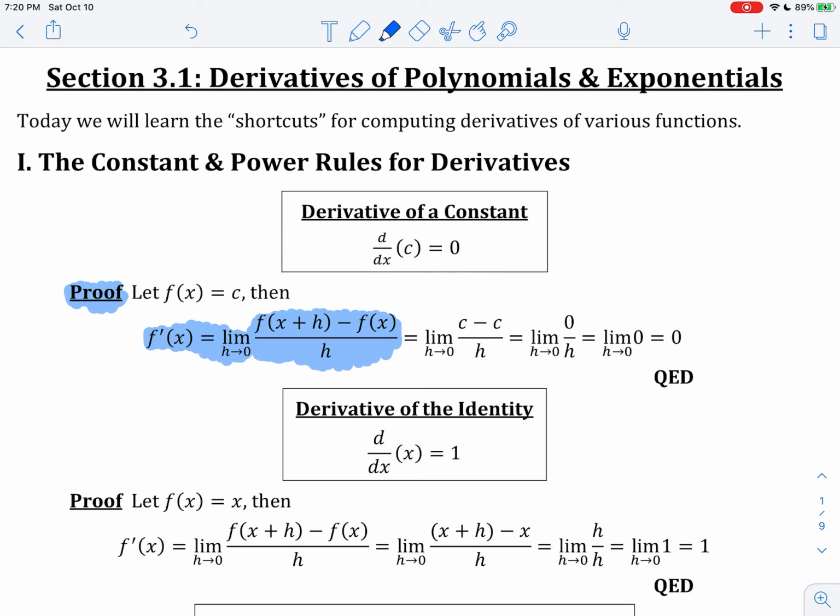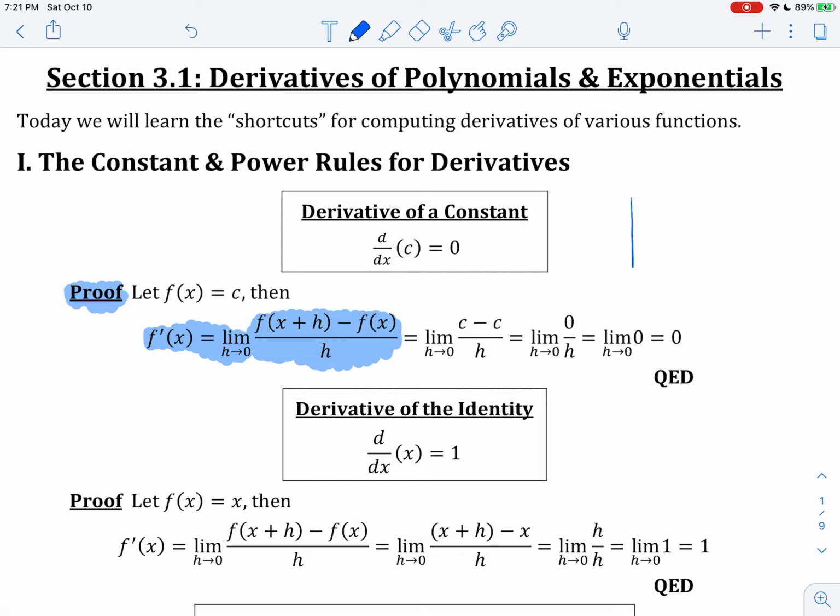Well, if our function is f of x equal to c, then f of x plus h also equals c, and f of x plus h minus f of x is c minus c, and we have 0 over h. And since that h, at the moment, before even taking that limit, 0 divided by any number is equal to 0, and then the limit of a constant is a constant, and so the limit of 0 does equal 0.